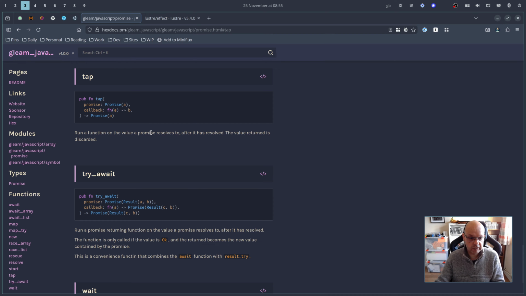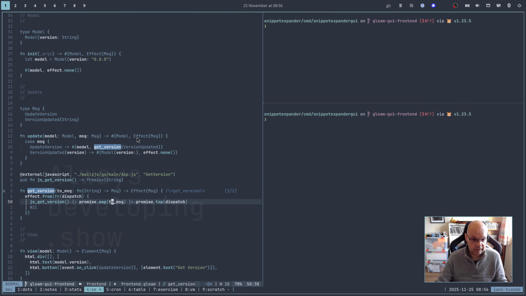So run a function on the value a promise resolves to. After it's resolved, the value returned is discarded. So in this case, I'm mapping to a message, and then I'm passing that through to dispatch. And when dispatch gets the value from the previous promise, which now includes just a message with a value in it, it's then going to dispatch that message with the value in it.